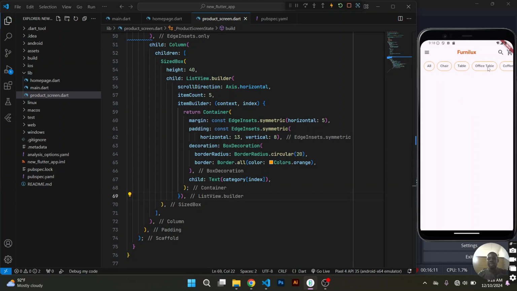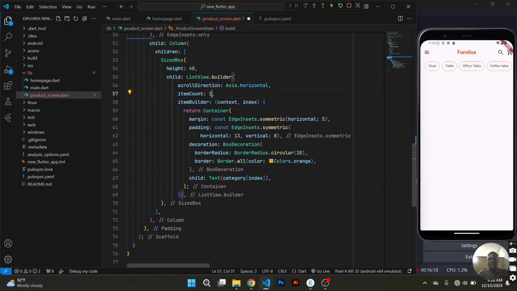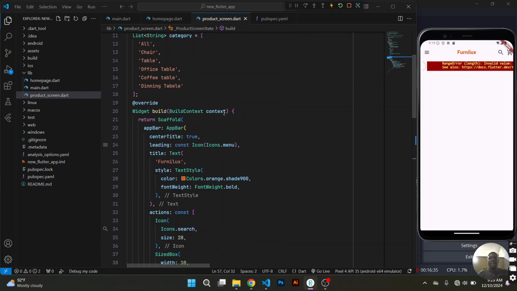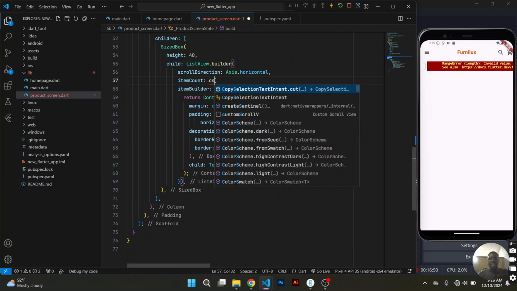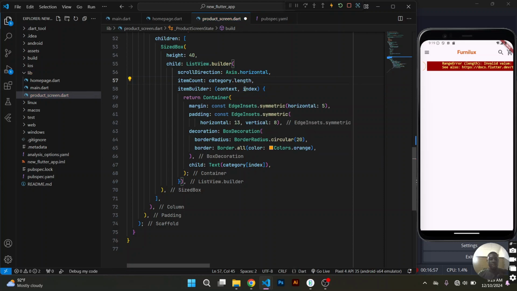We did not. Because the item count is 5, it works. If I increase this to 10, we'll see a range error, because our items are only 5. To clear this error, we simply take category.length and save the code. You see our error is gone.